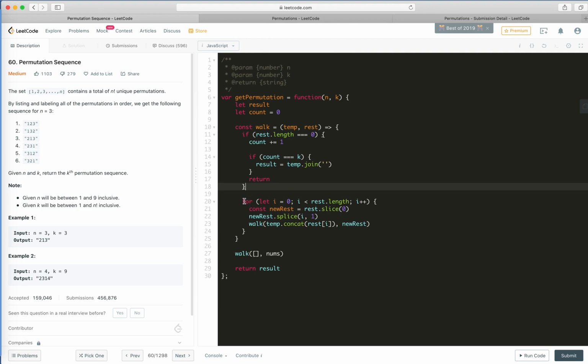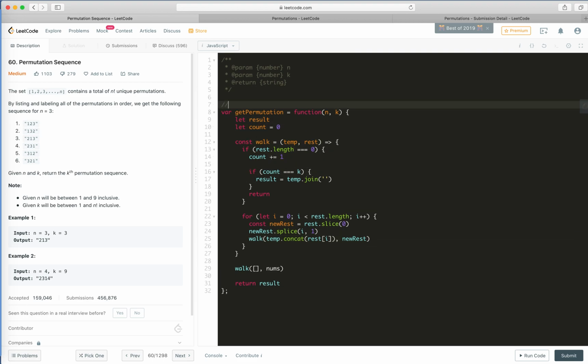And if it is not the end, we pick one from the second parameter and just continue. It's cool, and actually our solution is done.